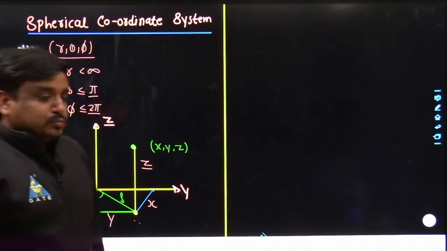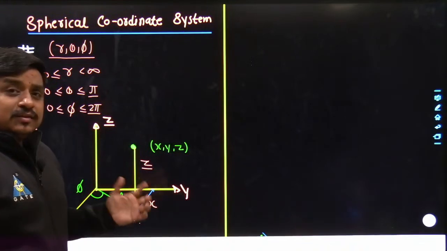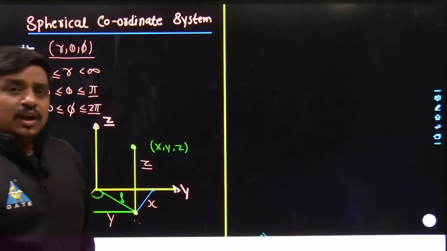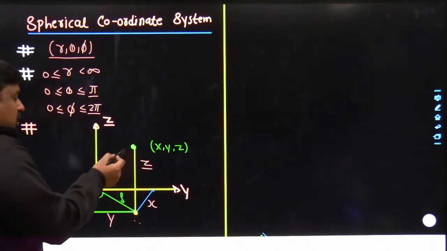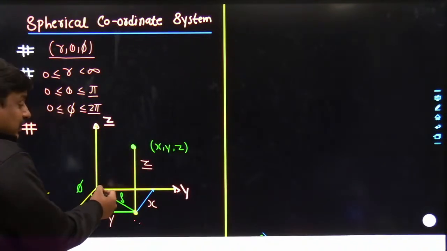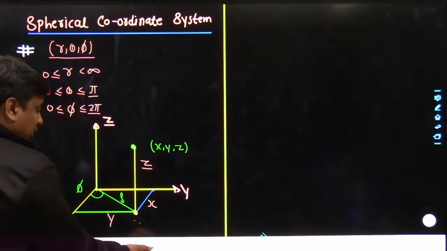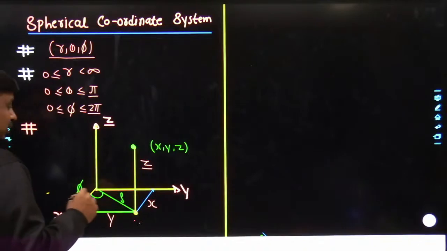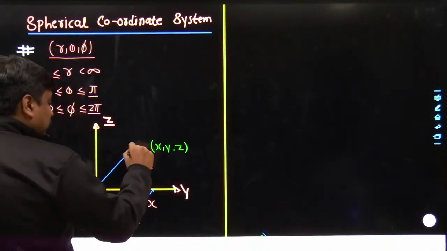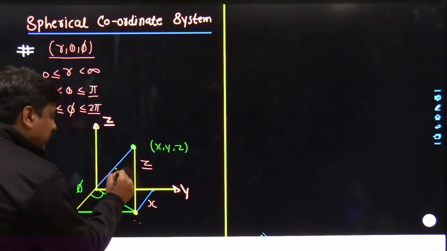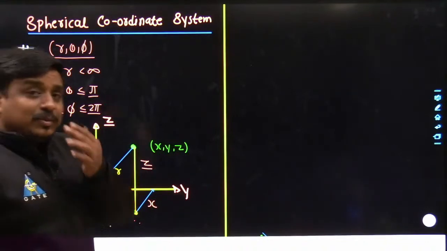Once we are done with this, now I would superimpose the concept of the spherical coordinate system. See, what are the basic differences you will get, my dear friends. In the case of the spherical coordinate system, rather than dropping this point over the z plane, I straight away measure the distance of this point radially from the center or from the origin. So a few new things are going to happen with the spherical coordinate system. I simply measure this distance, and this distance has been named as small r.